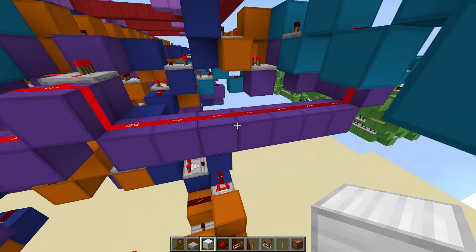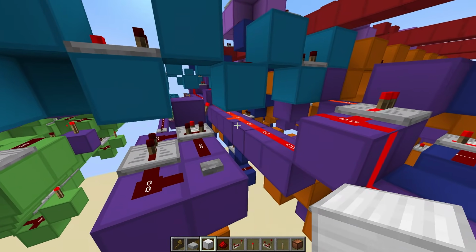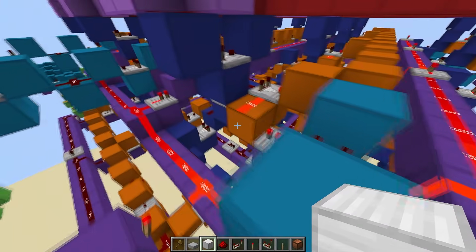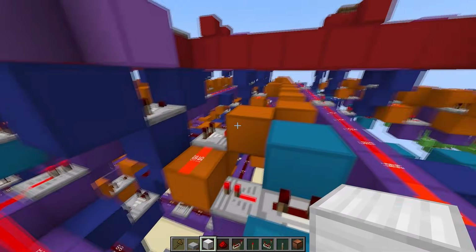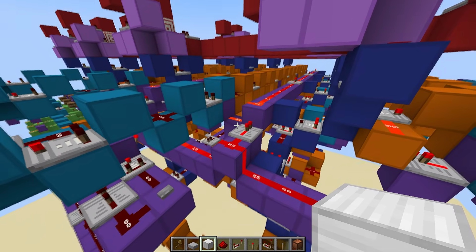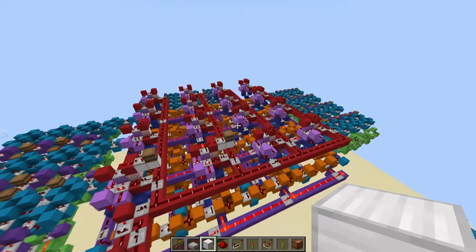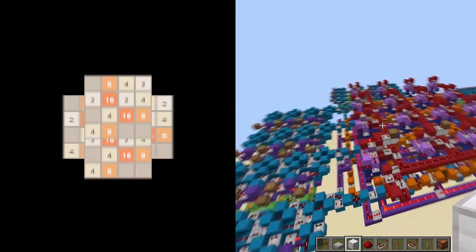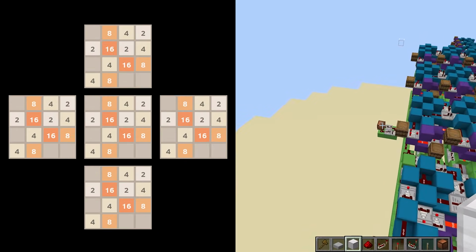And these purple lines are what allows us to choose which direction we want to send the board. As you can see here, the purple signal is the only thing that's stopping the blue from being repeated onto the orange lines. So based on which purple lines we unpower, we can choose which direction the board gets sent. Now we have a way to send the board to any compressor we want, and then we can also merge it while it's there by pressing that button.